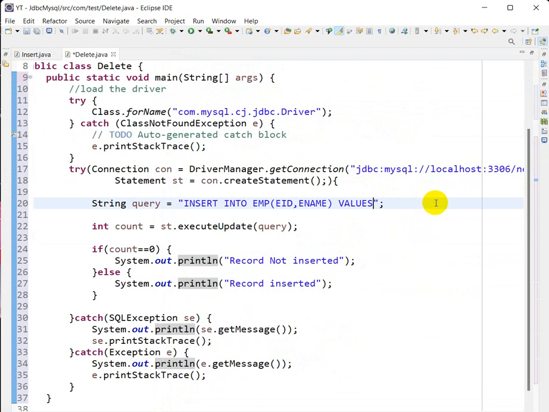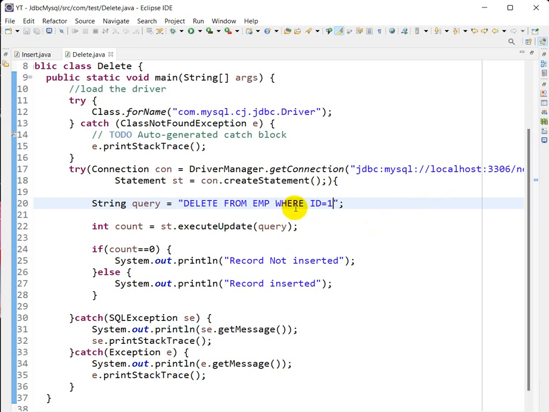So here the query we have to change. What is the query? Delete from, the table name is emp, where we have to provide the ID. Where ID equals, here we will provide 1.